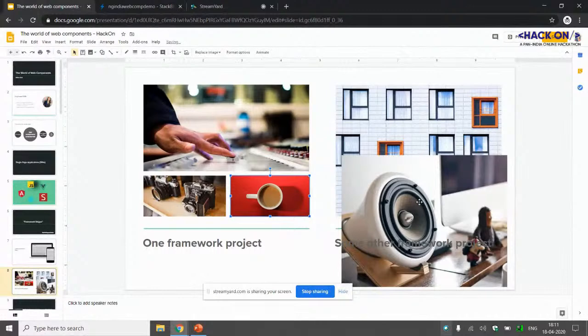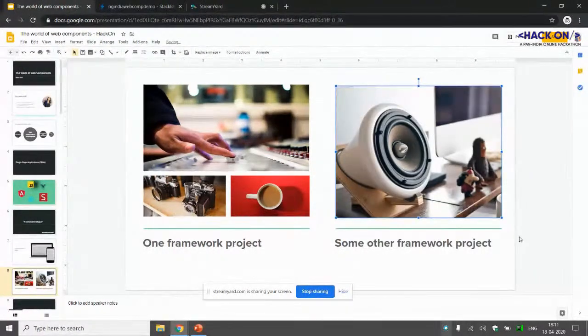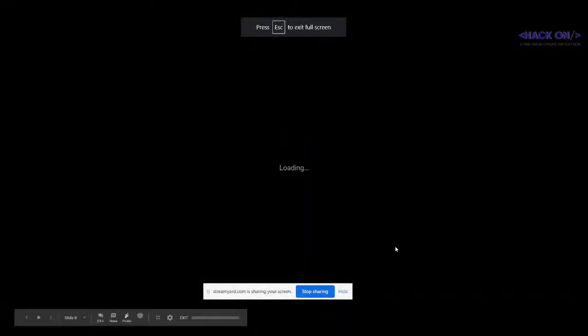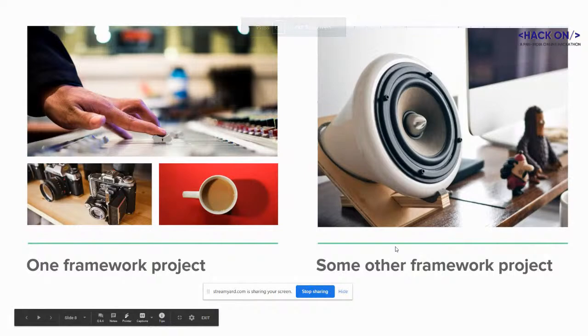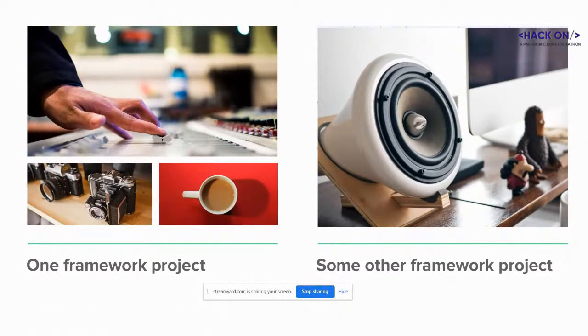And this totally gives you all the flexibility to build your web application exactly as you want. And you can also call it framework communication. You're communicating from one framework to the other just with the help of web components. I mean, that's not exactly the term you should use, framework communication, because it's not that easy.